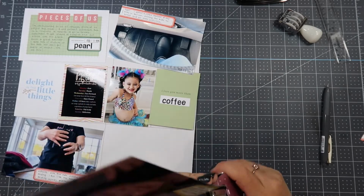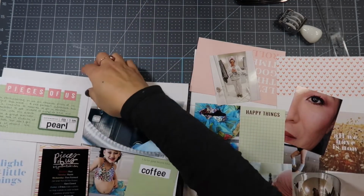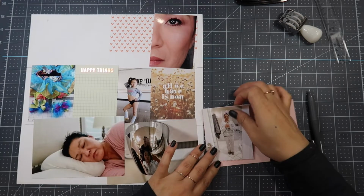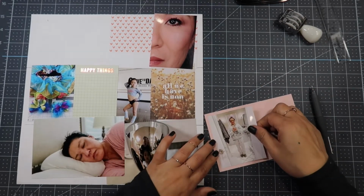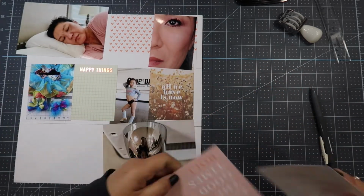Okay, and I do date stamp that using the Felicity Jane date stamp with the Stays On ink. I also use the tiny attacher to staple all of my labels. Then going on to the next page, there's that picture of me full length again, and I go ahead and put that onto the pink journaling card.